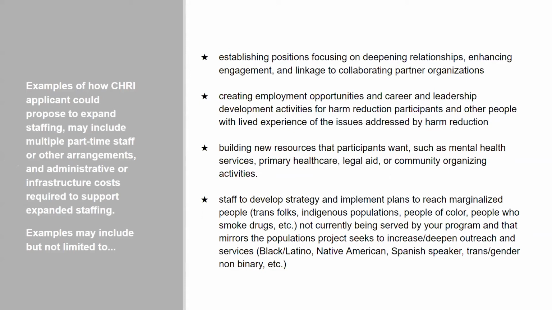Okay, so these are some examples of things that the CHRI funding could be used for. To get a little bit more specific, again, we're looking at deepening relationships, new resources participants may request, such as legal aid, mental health services, staff to develop strategy and implement plans to reach marginalized communities, employment opportunities to build up those who are your participants or other folks in your communities with lived experience, things like that. And again, these are just some examples. We do recognize that it'll be different for every program. We're very aware of that. So again, just do your best and do what makes sense for your program.